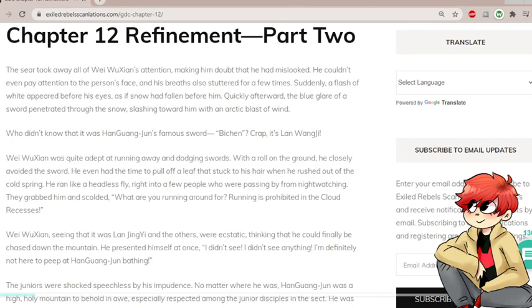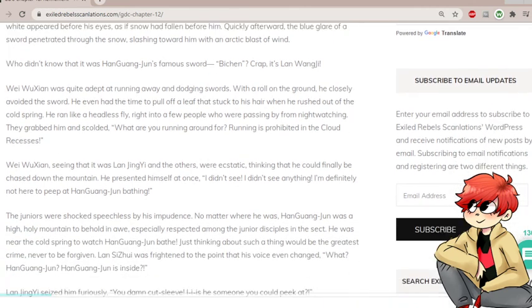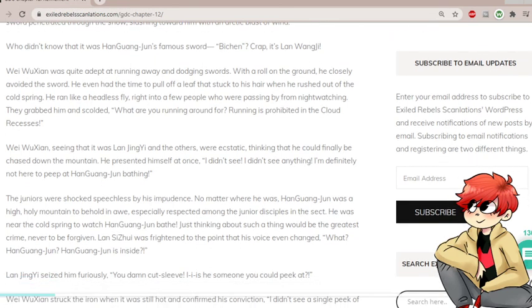He even had the time to pull off a leaf that stuck to his hair when he quickly rushed out of the cold spring. He ran like a headless fly right into a few people who were passing by from night watching. They grabbed him and scolded, "What are you running around for? Running's prohibited in the Cloud Recesses." Wei Wuxian, seeing that it was Lan Jingyi and the others, was ecstatic. Thinking that he could finally be chased down the mountain, he presented himself at once. "I didn't see anything. I'm definitely not here to peep at Hanguang-jun bathing."